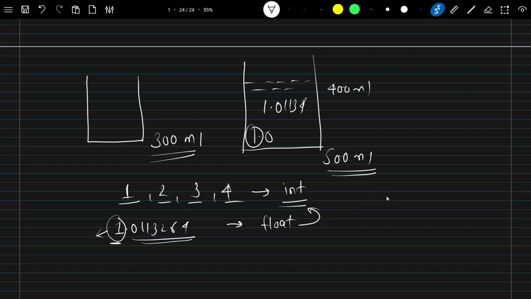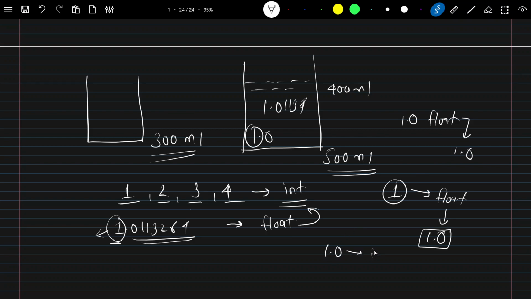I'm just recapping what we've already learned, right? If I store 1.0 to float, that will again be 1.0. If I store 1.0 to integer, because there is no space for decimal, or it is not its capacity, it will only store 1. It will not store any decimal points.